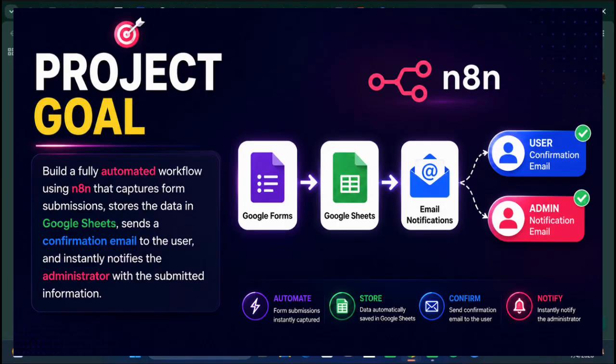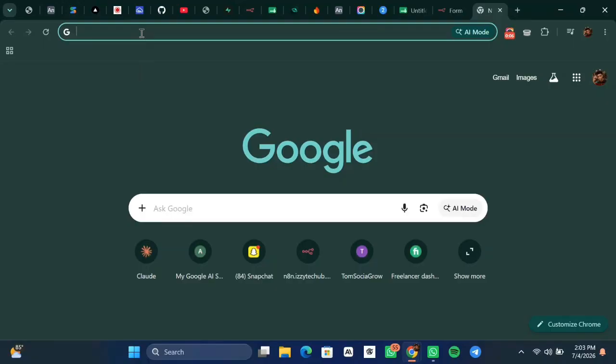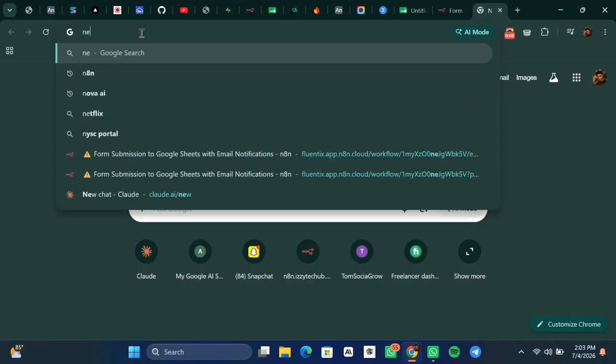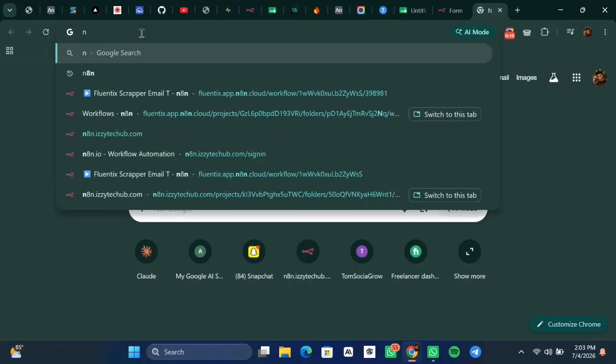Now we want to build a system that, let's say someone tries to fill your form, maybe on your website or something. So we want this person to be able to fill the form, and after they fill the form, they are going to get an email responding to them. You understand? Like, thank you for filling this form and stuff like that. And after that, we want to append all their information in our Google Sheet, using it as our CRM or database. You understand? So now we'll be using this platform, n8n.